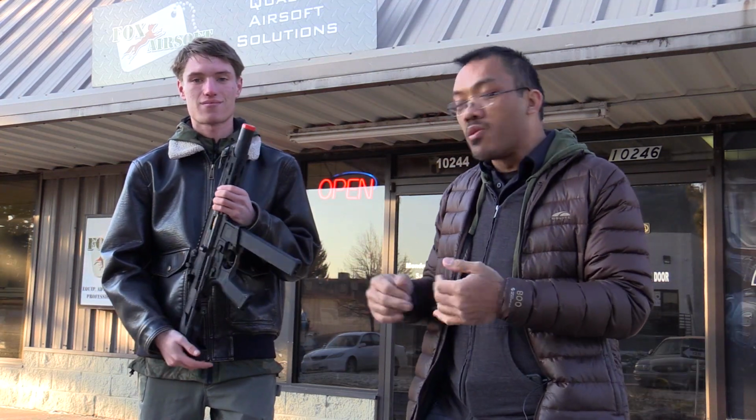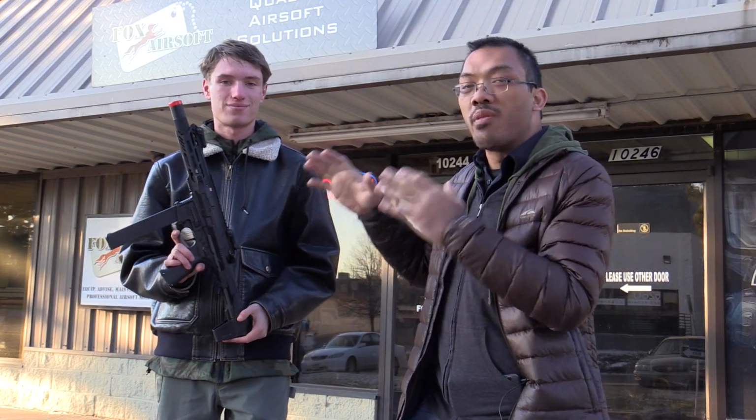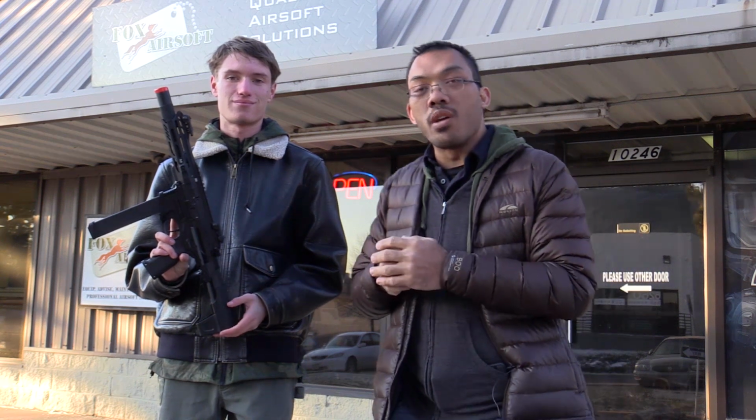Now the PDW9 is styled like your AR9 type platforms that you might find in real life, and this is basically everything that's good about ICS put into this style of gun. You'll find a lot of familiar features, as well as a couple new ones too. So first, let's talk about the outside.